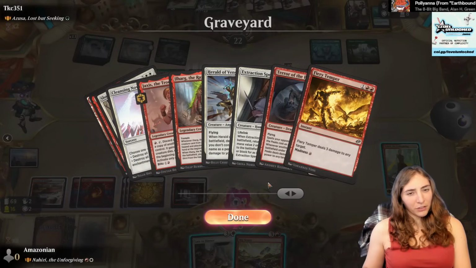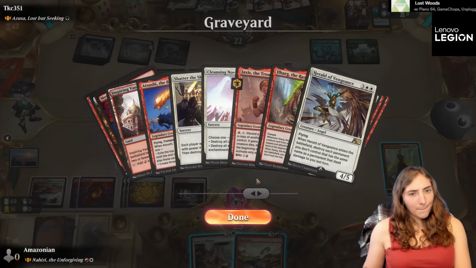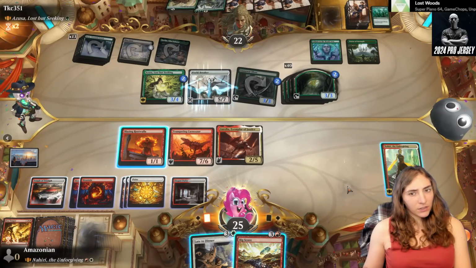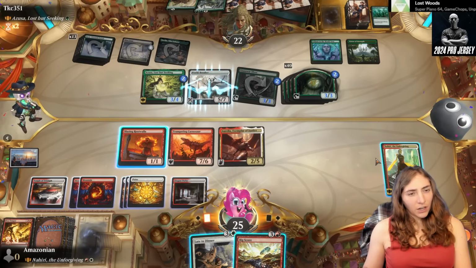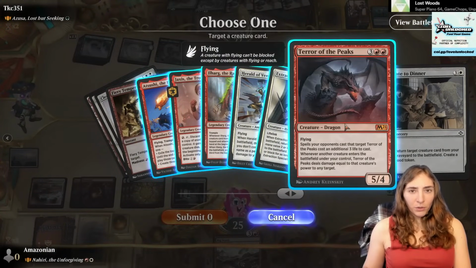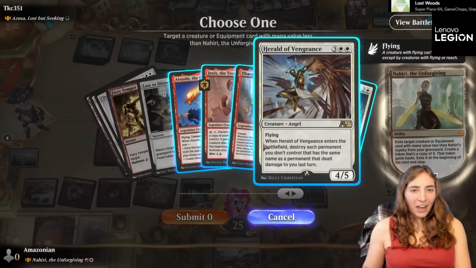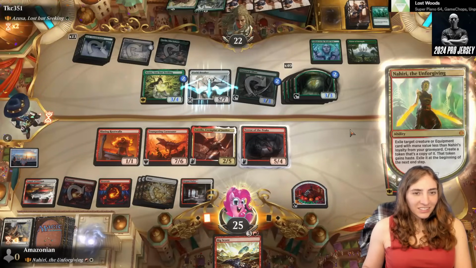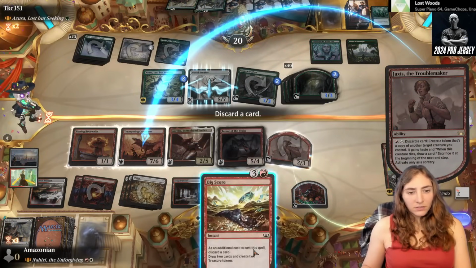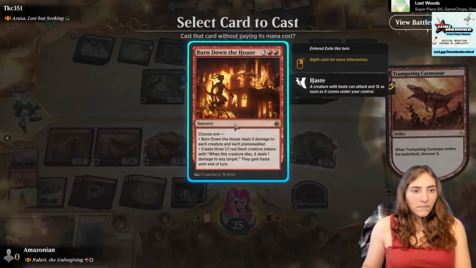Okay, one sec. I might be able to line up the lethal here. 4. Seven. They could have gone for the Hydra and they didn't. Alright, I tried this, but I'm not doing the math. Amy, distinctly not doing the math. Damage to the face. Damage to the face. Down the house.